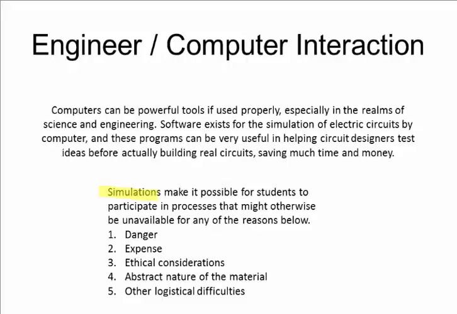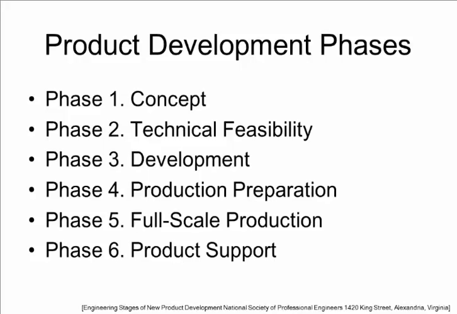Okay, and then just some remarks on why simulations are a good thing. We just mentioned danger and being inexpensive, and there are some other reasons you can read there on the bullets. Alright, so we are looking now at product development. That first part, the 5-step process, was for design. Now look at product development, so specific focus now on products.